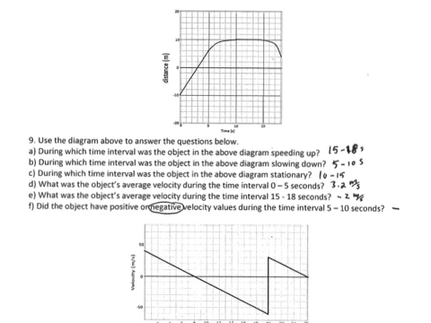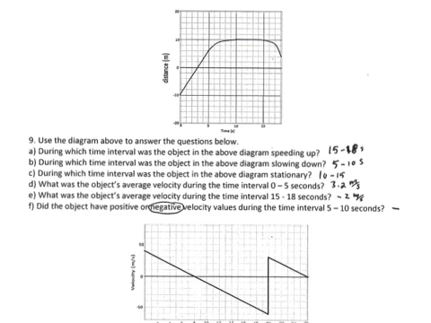During which time interval was the object slowing down? Well, it'd be right in here, because it had this velocity and it slowed down and stopped. So basically from 5 to 10. Now for C, during which time interval was it stationary? That's this time interval here. From 10 to 15 it's stationary.